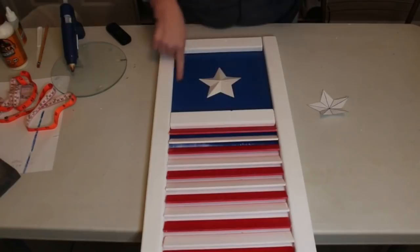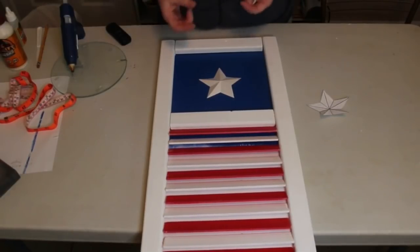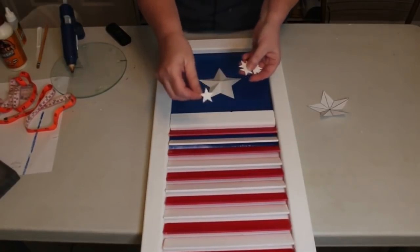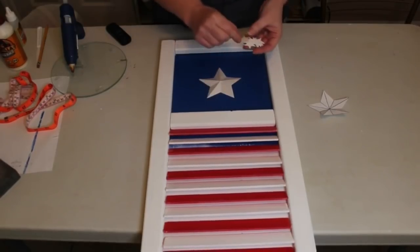For the stars that go around this, I wanted a little 1-inch star. So I went back to Google and I Googled star clip art. And I found a basic star. I saved that to my computer and I pulled it into a Word document and I made it where it was a 1-inch star. You can change the size of your JPEGs when you put them into your Word document. Then I copied that 11 times so that it gave me 12 stars and I printed that out. I did this on cardstock so that it would be thicker. And then once I print them out, I just cut them. So now I have my 12 little stars to go around.